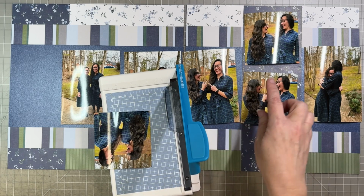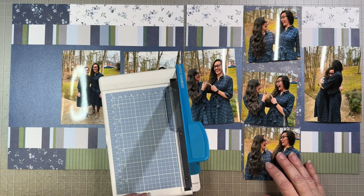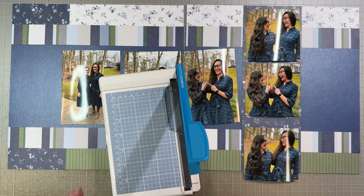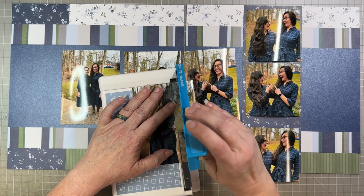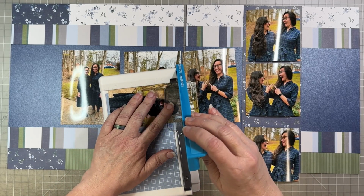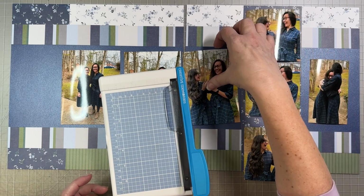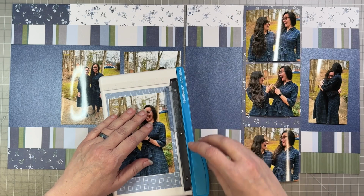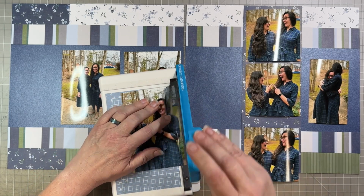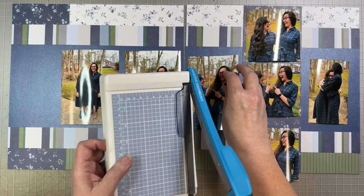When I saw this paper, I thought this is exactly the same color as these dresses that girls were wearing. I could even maybe go a little bit smaller on these if I wanted to, which I might want to. And this one, I think I'm going to just cut down a little bit, just because I can. All right, did I cut that to 3 3/4? I think I might cut that to 3 1/2 actually, just to give me more of a gap between that and the mat.